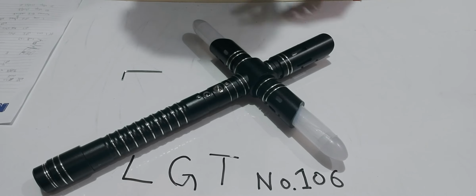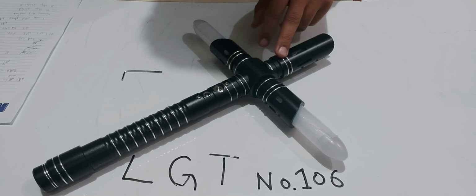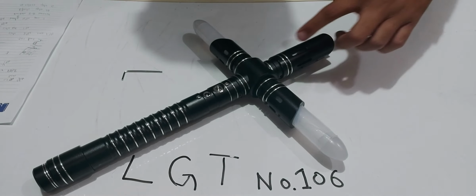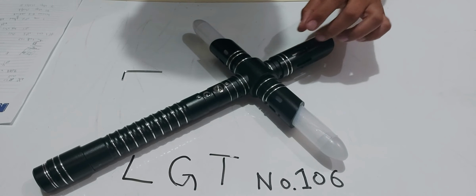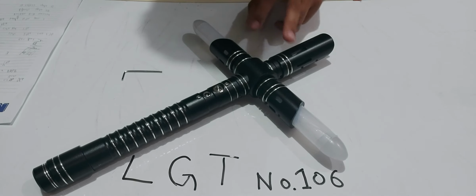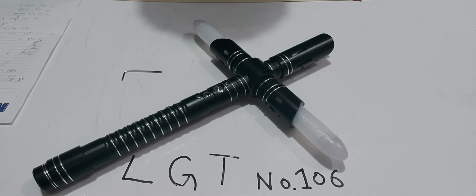As for the emitters, I would like in the future to buy parts so I can customize these emitters. This emitter I feel is slightly too long, so I would want a slightly shorter emitter. I don't want to modify this one because this is the only one I have right now.